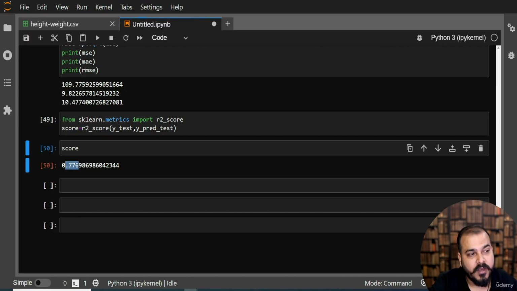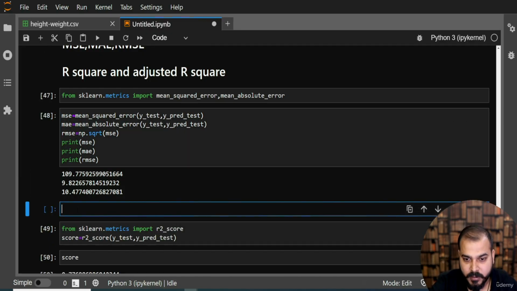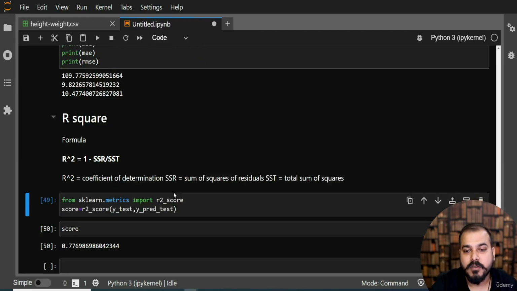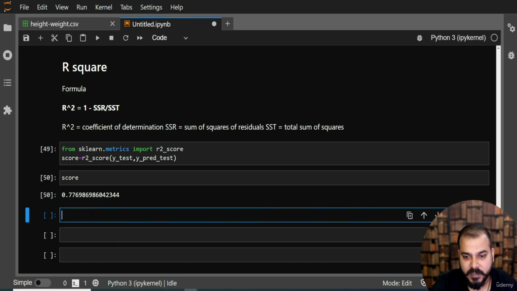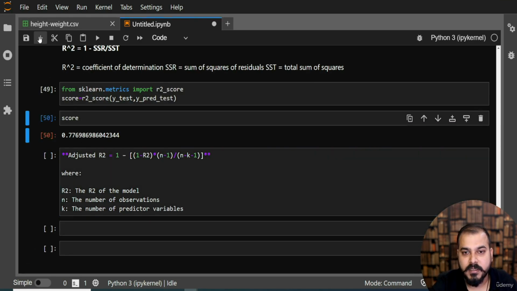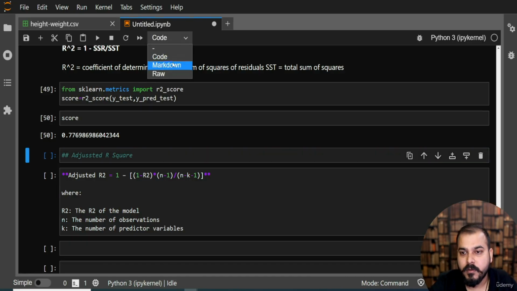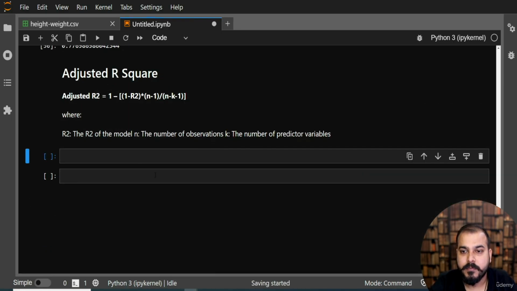If you want to know the formula of this, I've already spoken about the formula over here. So let me quickly go ahead and write the formula over here. So this will be my markdown. Done. So this is how the formula is for the R square. Now for the adjusted R square, my formula will look something like this, right? We have discussed all these things. Adjusted R square, we are just trying to find out what is the accuracy of the model. So markdown, great, adjusted. Perfect. And here you have this. This will also be a markdown. So this is the formula for the adjusted R square.